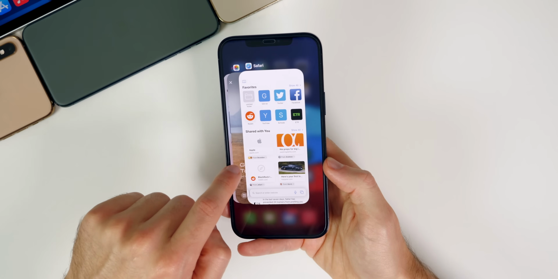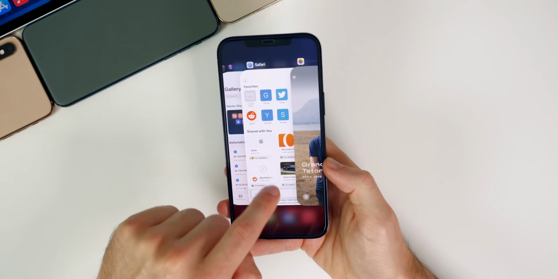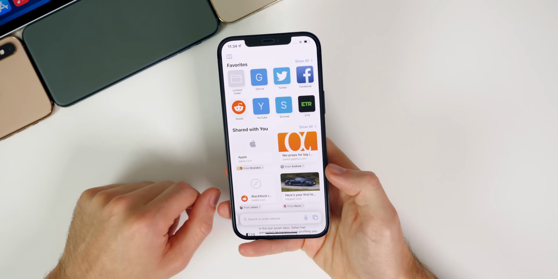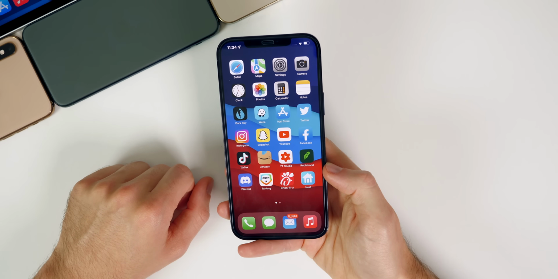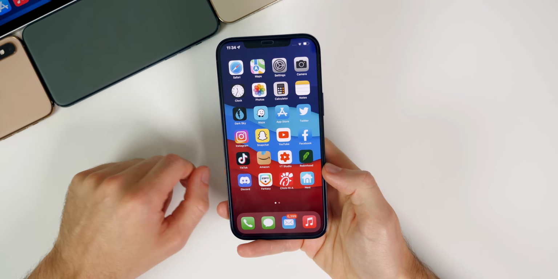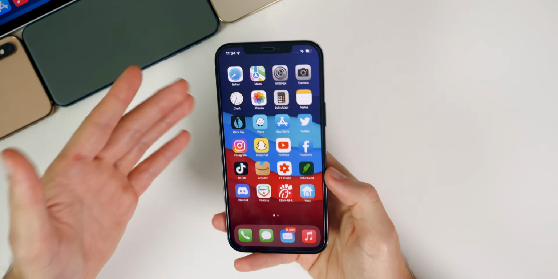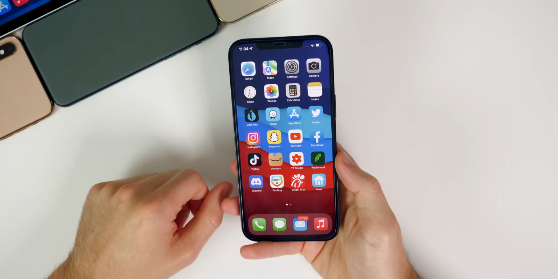When I would go into the app switcher, select a certain application, and then try to go back to the one I was just in, that would lag, but that has not happened in beta 2 either. So it appears that a lot of the lag is gone in beta 2. There is still stutter. It does still feel like an early beta, but it is much better than beta 1.